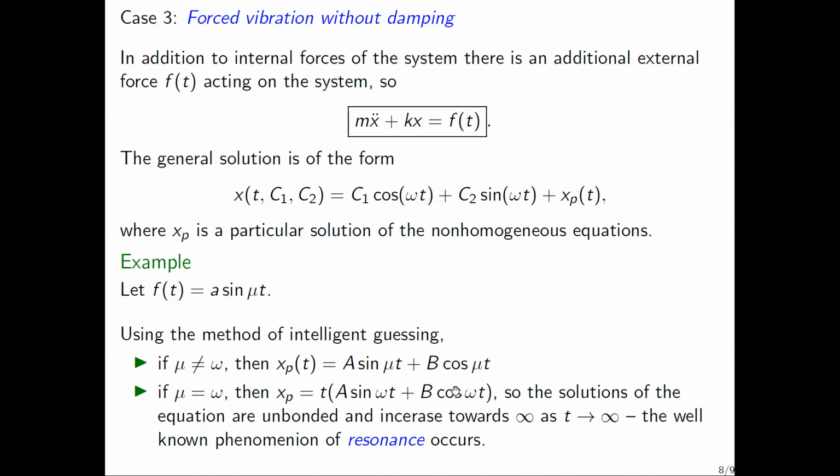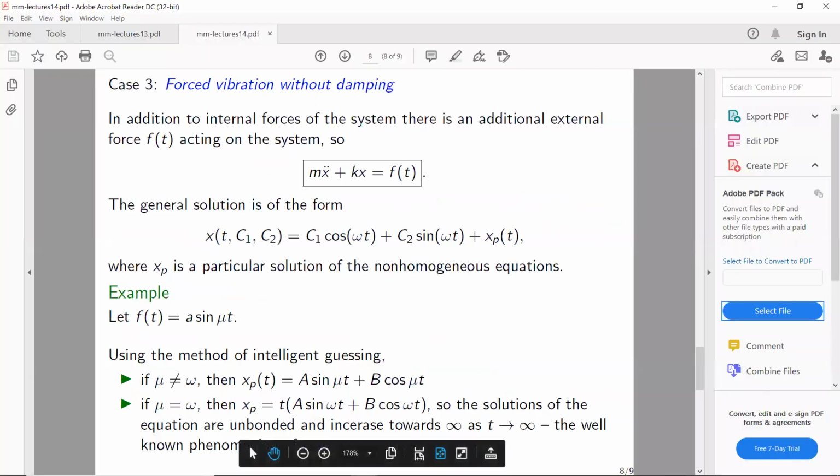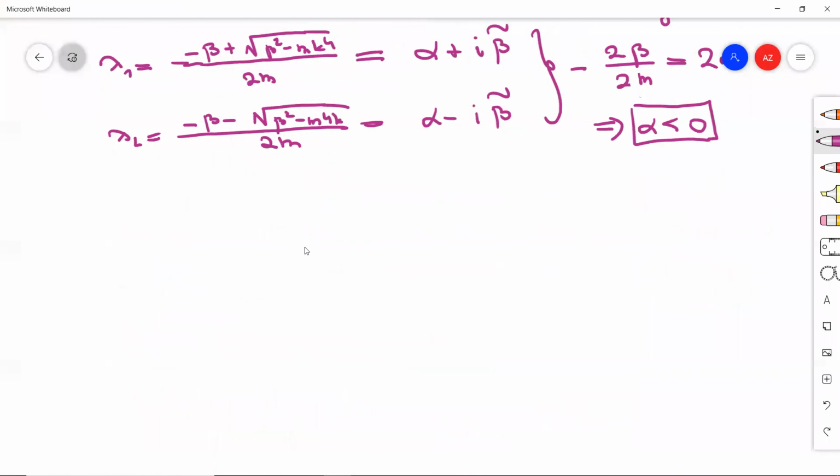And what will happen with the motion as t goes to infinity? So what's happening with this particular part as t goes to infinity? Yeah, it will go to infinity as well. So this is where a resonance occurs. If the force with which we act on our body has a connection with this w, which is internal to the vibration, so w is the square root of k over m, if this mu is exactly w or very near to w, then the resonance can occur.